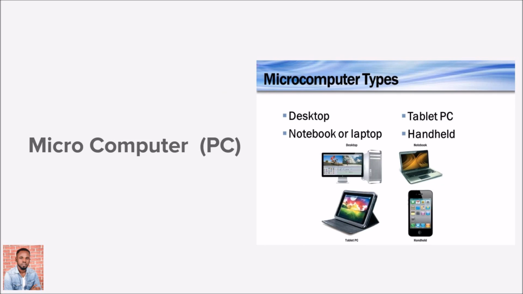Remember we said computers can be classified based on type, based on purpose, and based on size. Based on type, you have digital computers, analog computers, and hybrid computers. When you come to purpose, we have specific purpose computers and general purpose computers, which are computers that can perform general tasks. When you come to size, we have supercomputers, mainframe computers, minicomputers, then microcomputers. These are the different classifications of computers, just to help you understand them, and that is it.